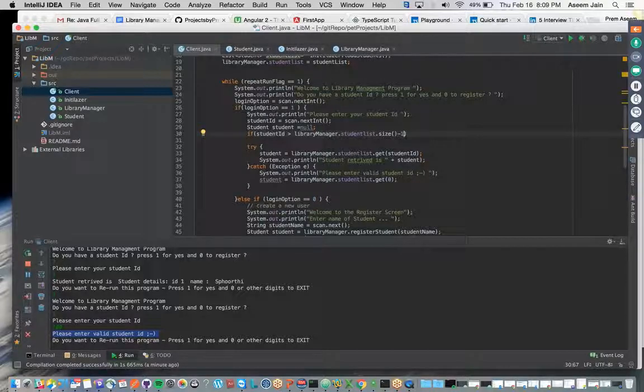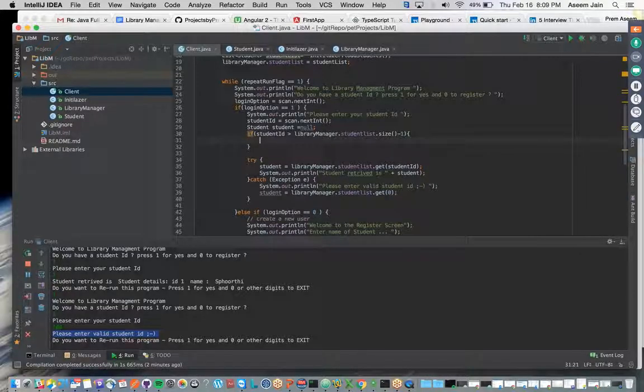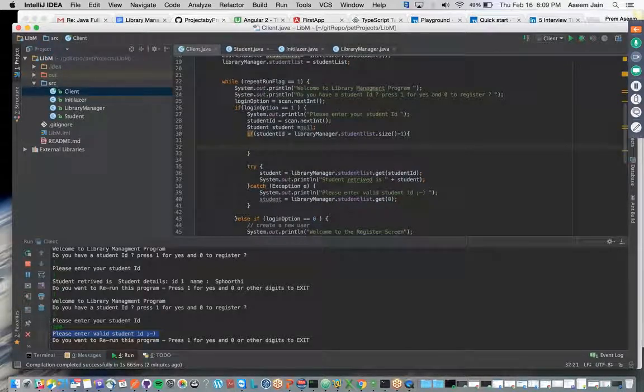So if I try to type 4, yeah, we might have to do this. If this happens, then without even running the logic, you can say this is an invalid ID. Please enter a valid ID. And so we are giving another chance, nothing else.